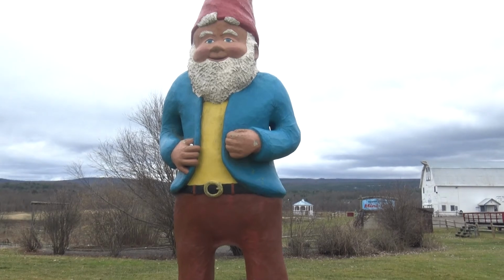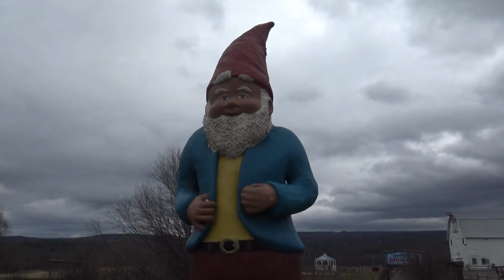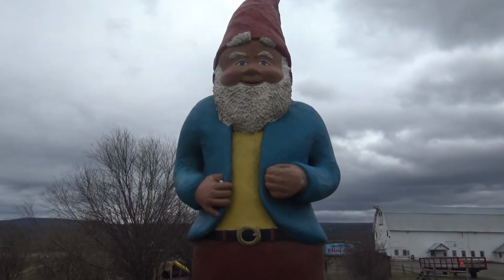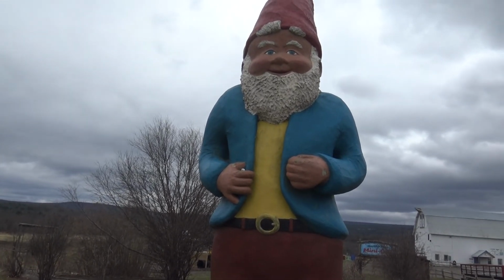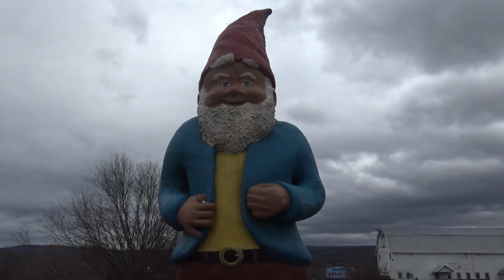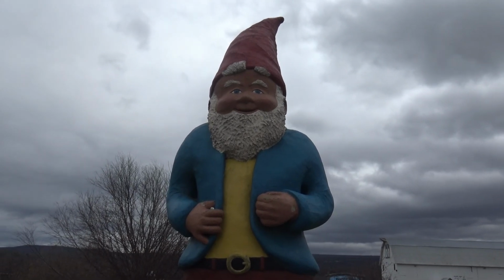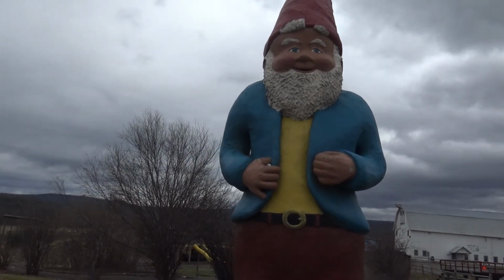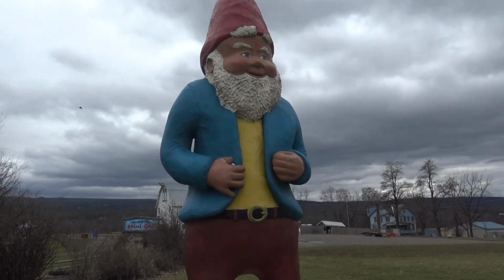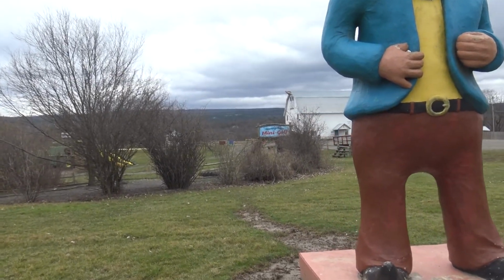Since 2006, 2 more garden gnomes have been built that are bigger than this, but it could say the world's original, the original world's largest garden gnome. They can't take that away from him. And now this garden gnome was built by a woman named Maria Riedelbach, sorry if I pronounce your name wrong, I'm terrible at pronunciation. It fascinates me. I started doing research into her as an artist, and besides building this large garden gnome, what they call Chomsky, she also built this mini golf course at this farm we are at.